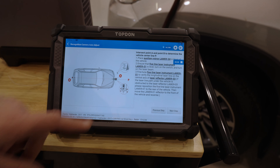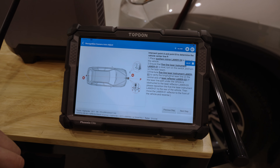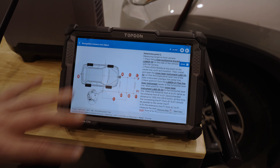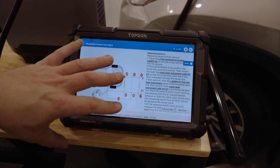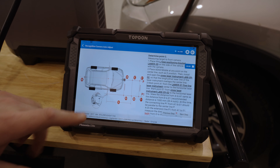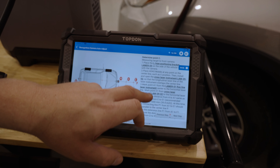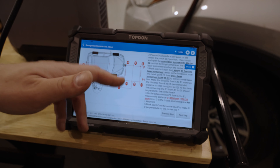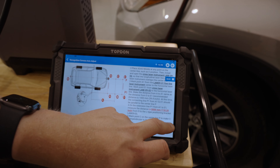The tool also walks us through placing the 5-axis laser reflector on the rear of the vehicle with very specific instructions. Going to the next step, we can see vehicle-specific directions — more detailed with specific measurements — essentially showing that we're going to set up the target at a specific distance forward of the vehicle. The general concept was shown earlier, but now we have the precise millimeter measurements we need.